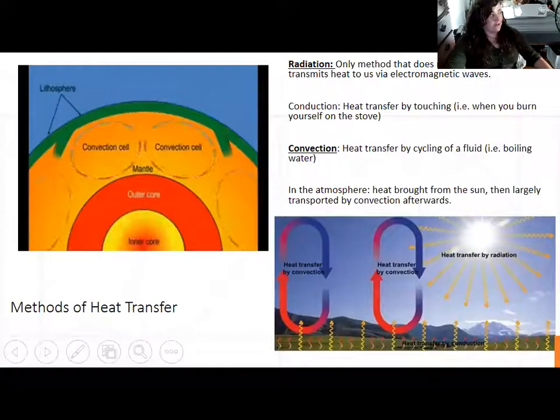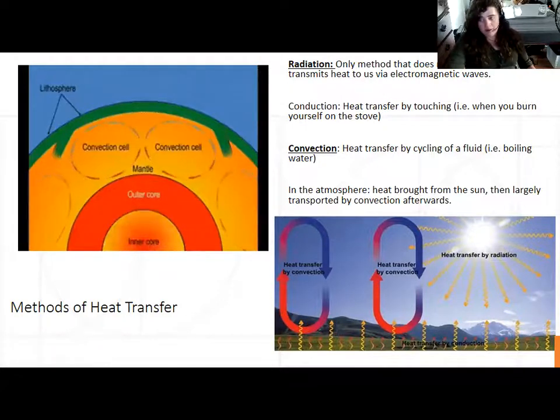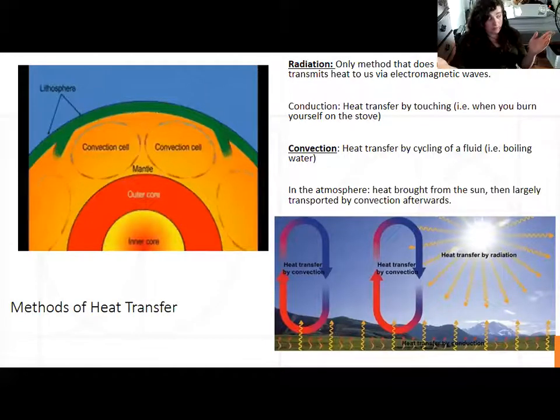And heat can be transferred in three separate ways. Convection is one of them. We've talked about radiation, and radiation is the only way in which energy can be transferred without matter being involved. So electromagnetic radiation, like visible light and ultraviolet light, doesn't need a medium in which to be transmitted, and it can be transmitted through the vacuum of space. You can also transfer heat by conduction, which is physically touching something. For example, if you touch a glacier, your hand gets cold because heat is transferring from your hand to the glacier. Or if you touch a burning stove, you feel hot because a ridiculous amount of energy is being transferred from the burning stove to your hand.